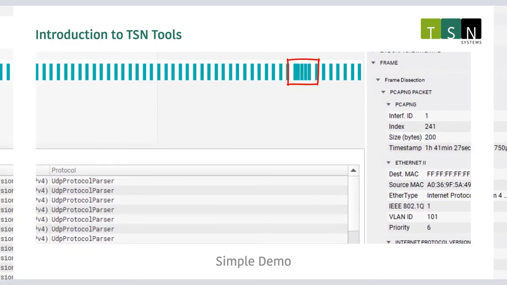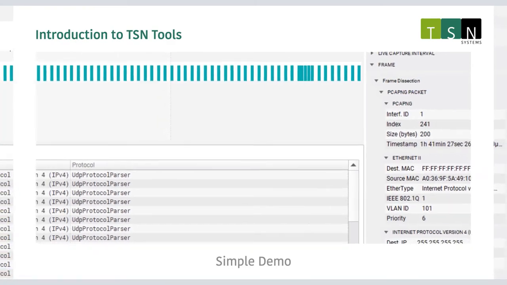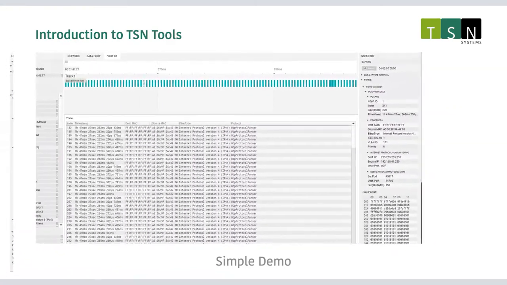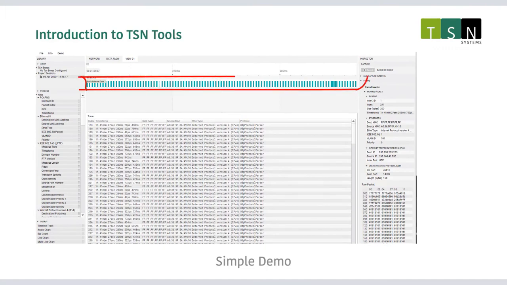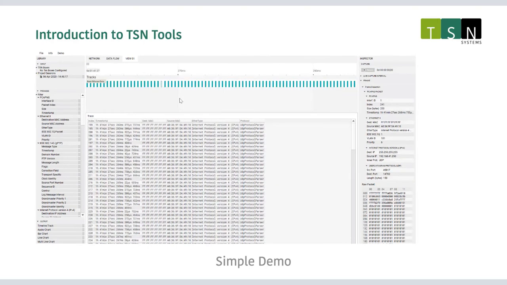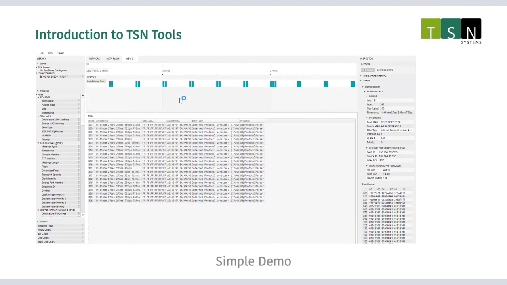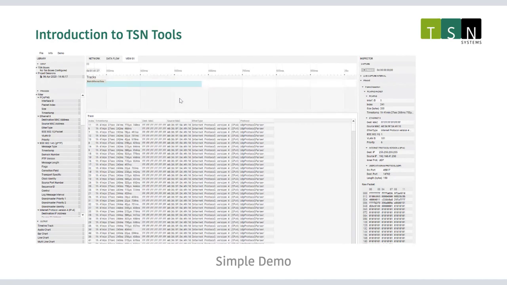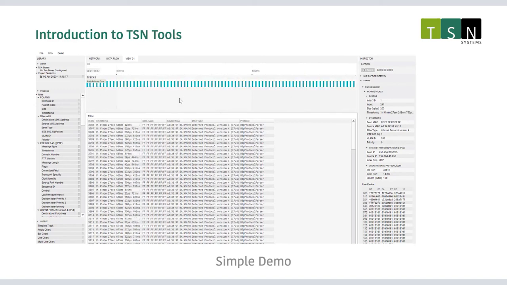Let's look at this view in a bit more detail. At the top, we see the timeline track that contains all Ethernet packets of the session ordered on a nanosecond precision scale. We can quickly zoom into the nanosecond scale, but also zoom out fast into a second or even minute scale. This can be a powerful tool to inspect specific areas and problems in the traffic. We can also move the position of the track in time.